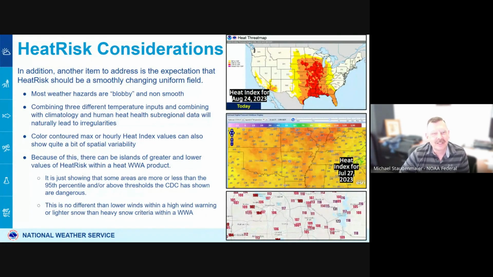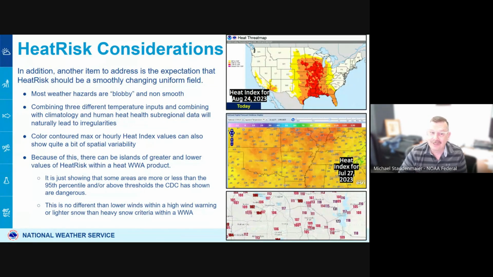Just the other day, I saw on a weather channel they were providing maps of the supercell parameter, and it was all blobby, and there were places where it was high right next to places that didn't have any values and everything like that. I think if we think about this objectively, a lot of our grids where we integrate data together by nature just look blobby and non-smooth. I'm pretty proud of how the heat risk maps actually look when you consider all of the different things that are going into it that can lead to issues.